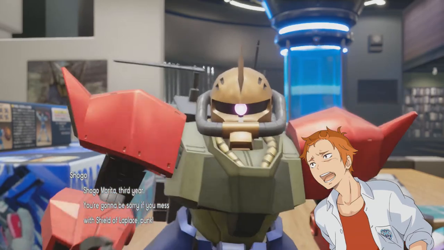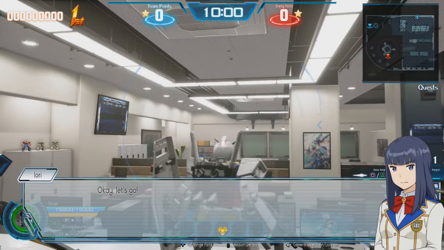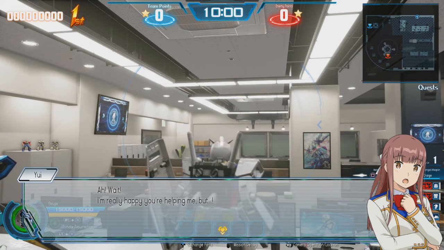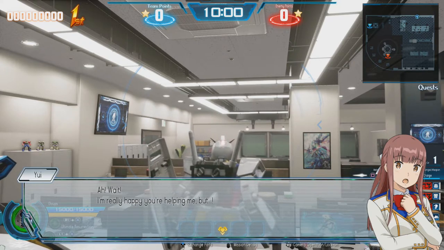Whoa, his Gundam's a mess. Work your color scheme out, my dude. Okay, let's go. But where's all my Zaku parts? I want to be a Zaku. Oh look, there they are, over on that cabinet. I love the classroom, it's hilarious.